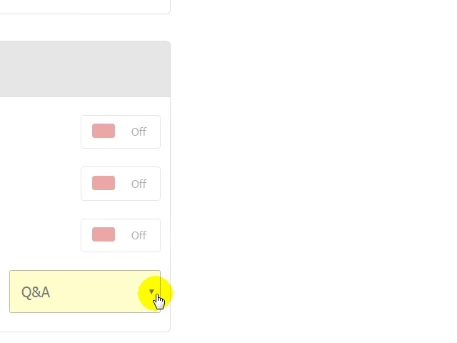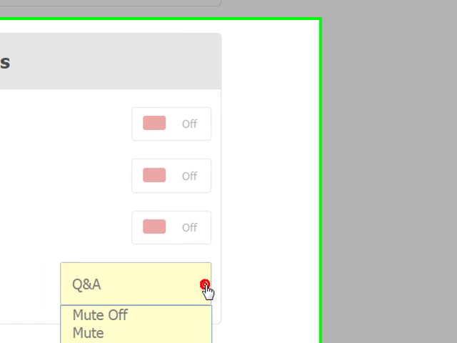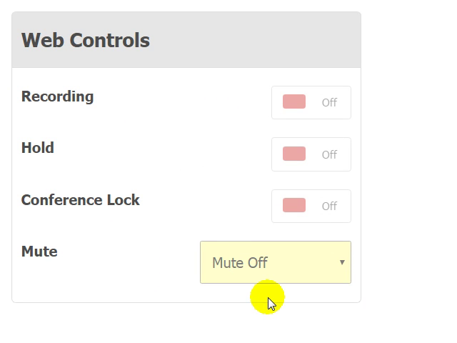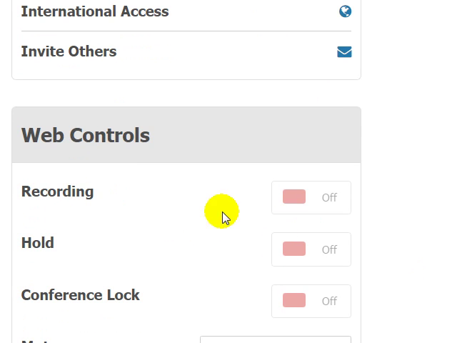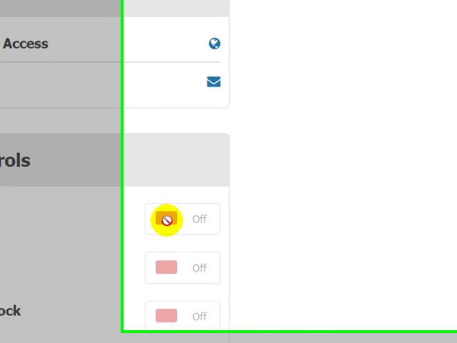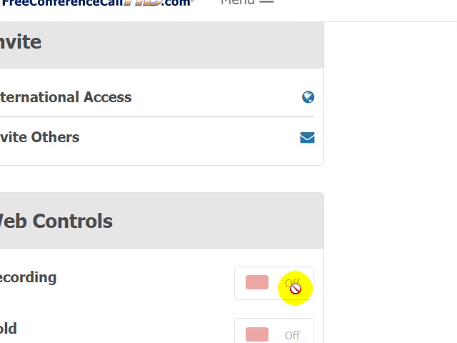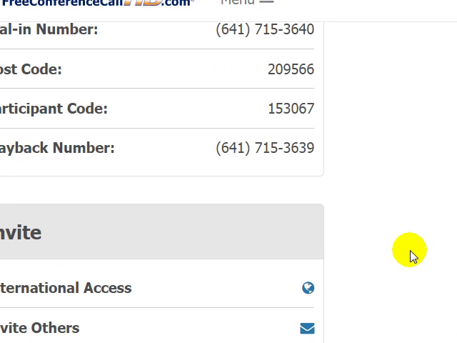Now, if you have about 8, 9, 10 people, you can just put the mute completely off, and people can just jump out and ask questions at any time. And if you want to record the call, it's right here. Well, we don't have anybody on the call, so it's not allowing me to push it. But all you have to do is push this button, and it will record the call. And so that's basically it.